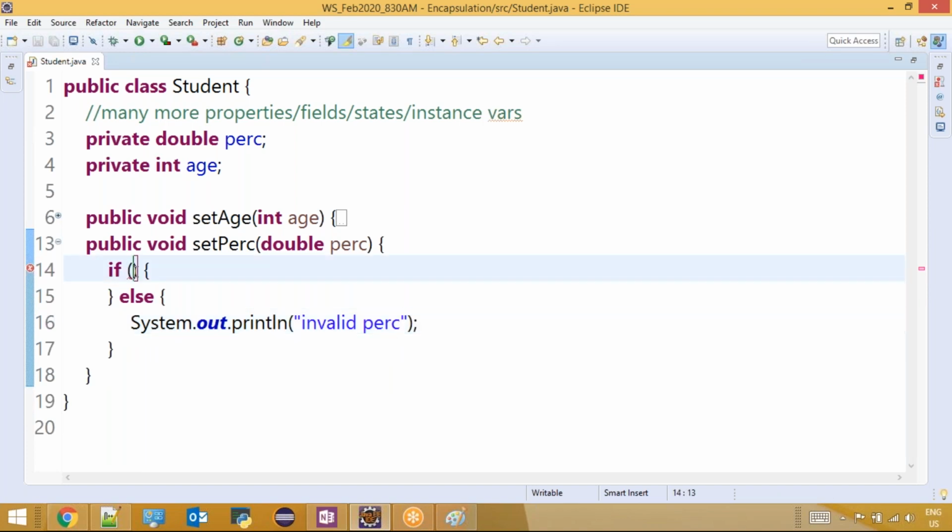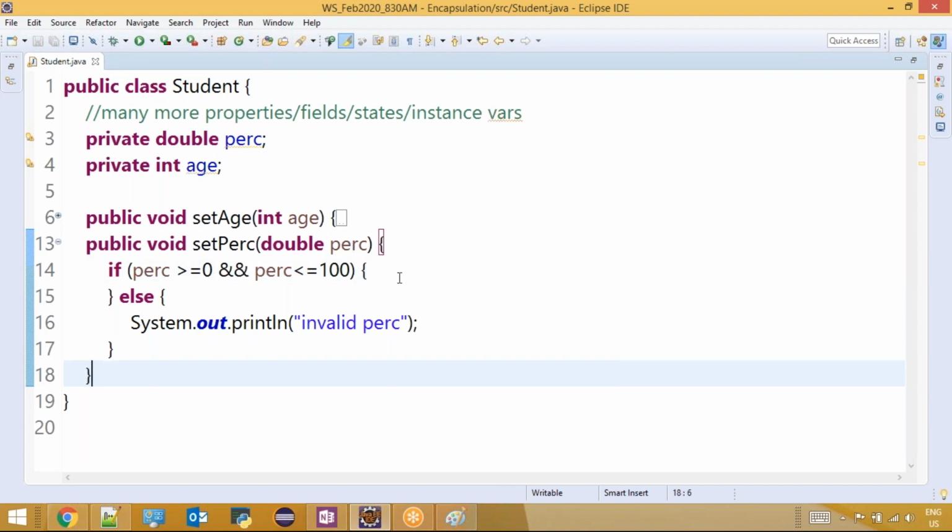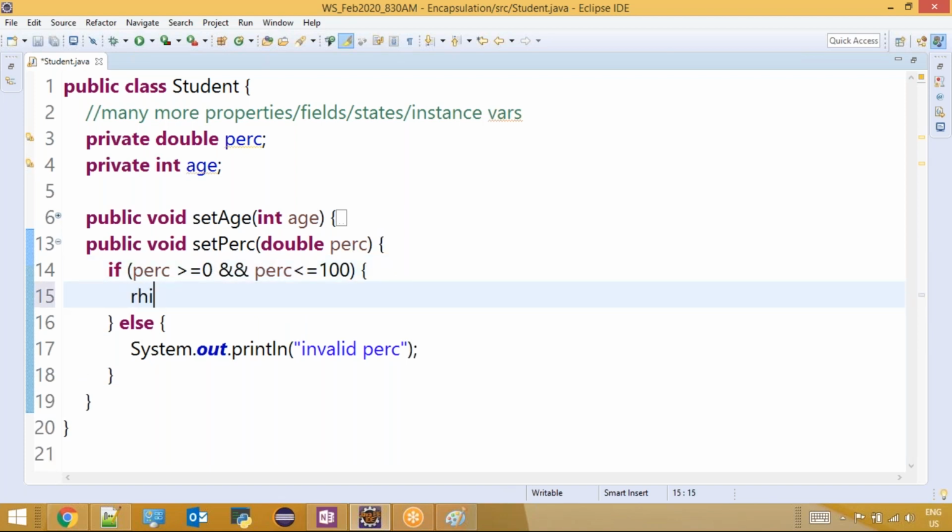When the percentage is valid, when the percentage is greater than or equal to 0, and the percentage is less than or equal to 100. Beyond that, any percentage is invalid, right? So if this is the case, you initialize it. So this dot percentage equal to percentage.